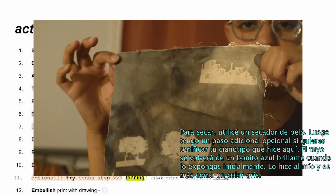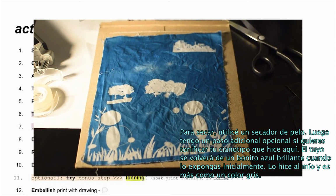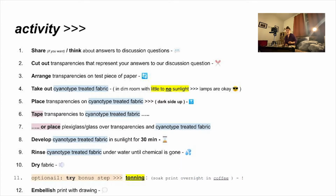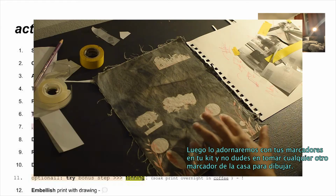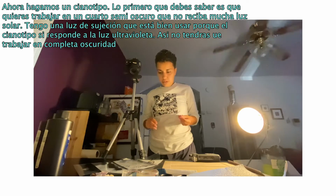Yours is going to turn a nice bright blue when you initially expose it. I toned mine so that, I guess it's still a little bit blue, but it's more of a gray. And then we're going to embellish it with the Sharpies in your kit. And feel free to grab any other markers you have laying around the house to draw over your print. So let's make a Cyanotype.